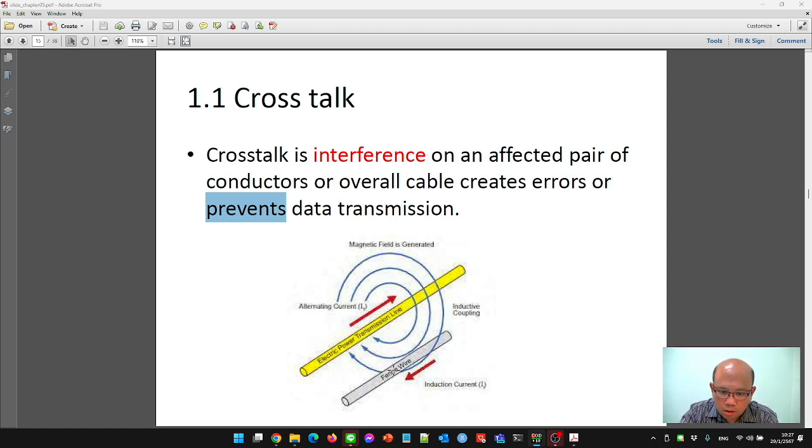So when you bring another cable close to the power cable, it may interfere or induce a small current in it. That will create a signal or noise. So this is a conductor over a cable that creates errors or noise in the data transmission line.